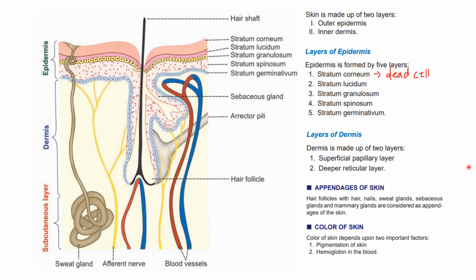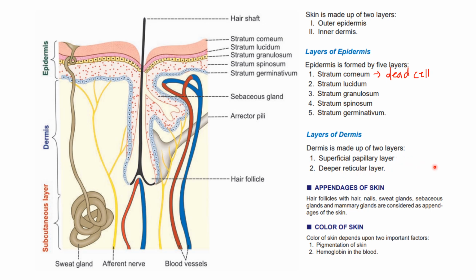Collagen fibers exhibit elastic properties, and they are also capable of storing or holding water. Collagen fiber will contain the enzyme collagenase, which is responsible for wound healing. If we look in detail at the different layers of the dermis, there are two layers: the superficial papillary layer, and then the deeper reticular layer.